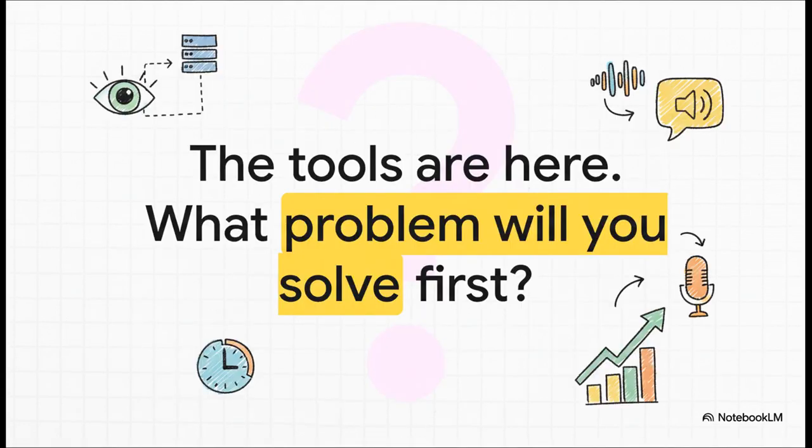So there you have it. That's the toolkit. The real magic here is that all those old barriers to entry, they're just gone. It's not a question of if you can build smart apps anymore. The question is, what are you going to build? What's that super tedious process at your job that Textract could just wipe out? What amazing new chatbot could you create with Lex? The tools are on the table. The only question left is, what problem will you solve first?